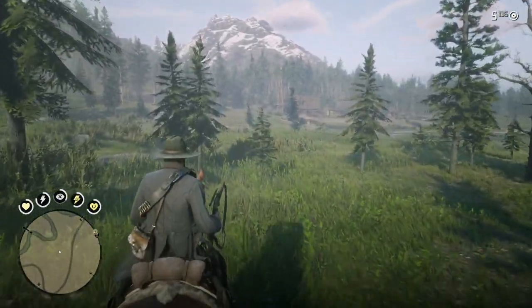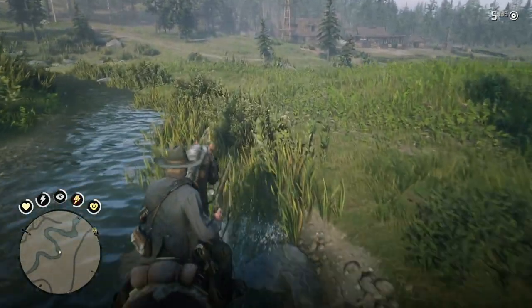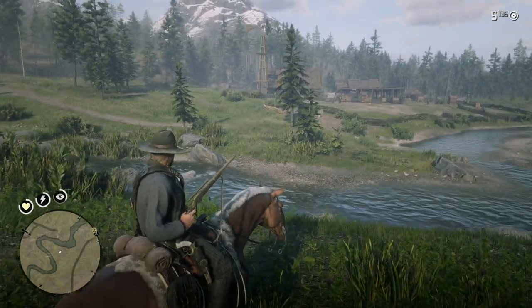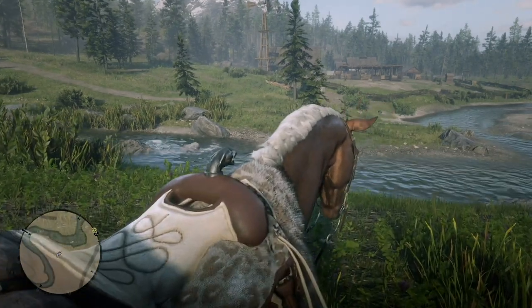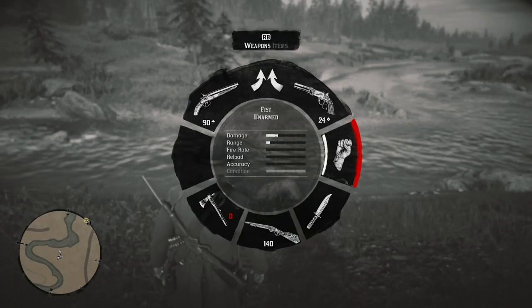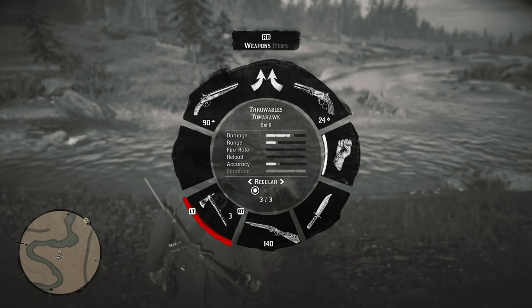And I'm out by Hang Dog Ranch, because, well, my favorite targets are around here, the O'Driscolls. And I can take out a guy potentially with a tomahawk. And my favorite target is the guy who stands on the windmill. So I'm going to start sneaking up and check it out and see if I can take this guy down using a tomahawk.